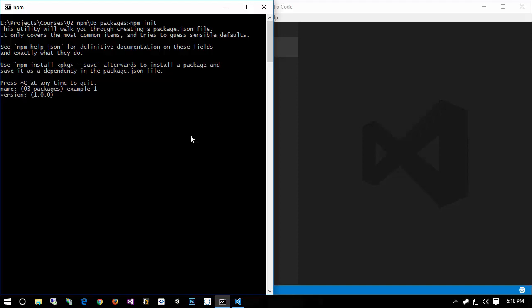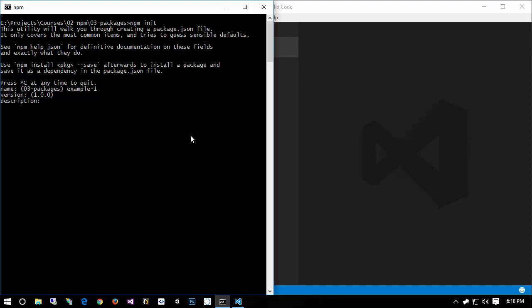Next up is the version. Now, we're going to be talking about versions later. Versions are incredibly, incredibly important, but we're not too concerned about them at the moment. The version number will be a lot more important if you're writing a Node package. It'll be pretty important if you're writing a Node application, and it'll be 100% irrelevant if you're just using Node as a build tool. So in this case, I don't really care about this. We're not talking about versions yet, so I'm just going to hit enter to accept the default.